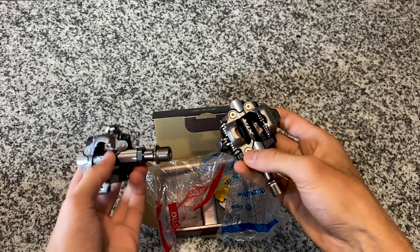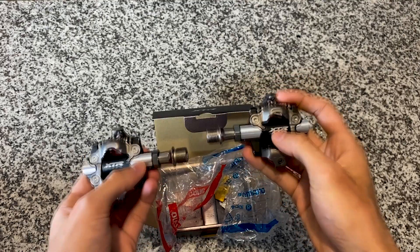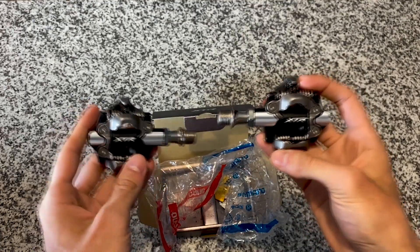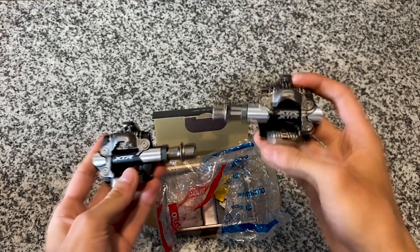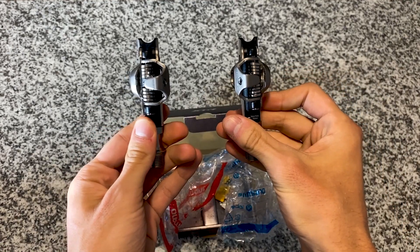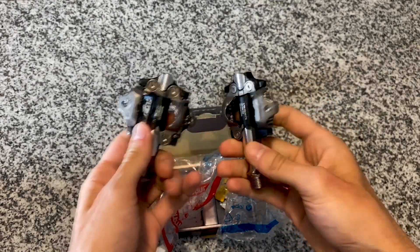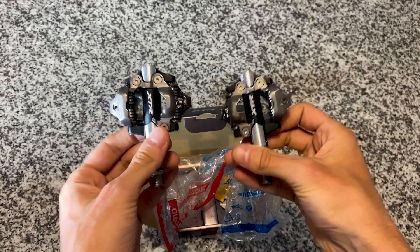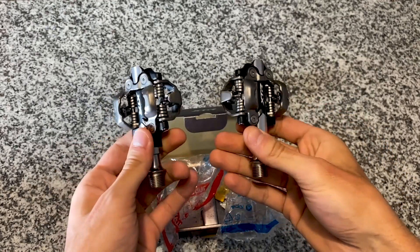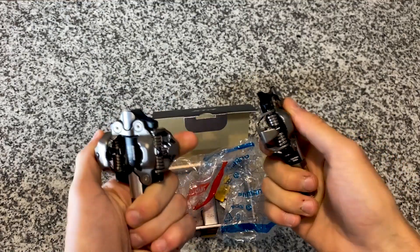I don't know how accurate that is — I'm going to have to test it. I do remember how it felt riding on XT pedals, but I just wanted something super high quality that I knew was going to perform as a top performer for gravel riding and especially when racing comes back for cyclocross this upcoming season. It's slightly narrower compared to the XT pedals and has a flatter stack height, though those things are somewhat marginal gains — felt mainly by riders very tuned into their fit or racing.